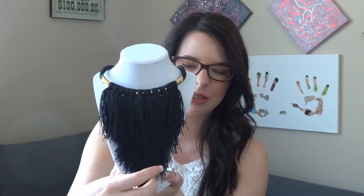Another thing I want to talk about is this little necklace holder I got from Michaels. They have ones in different sizes. This one isn't quite big enough for this particular necklace, so when I'm displaying it I have to pull it back and let it hang so the little strings aren't touching the table. They have different sizes and colors — I also have a pink and a black one along with this white one. They work great for necklaces that are a little more dressy or bulky that you don't want to hang.